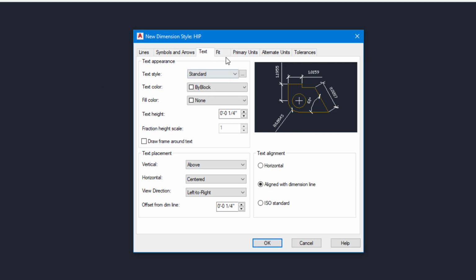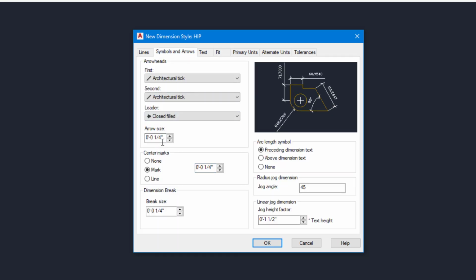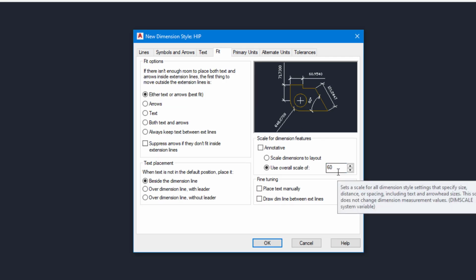The next part of this, we want to go to the fit, and I'm looking here at the assignment and what we need to select. On this page, the only thing we need to do is change the overall scale, and right now this is 1. I'm going to change that to 60. And what this 60 is going to do is all the settings we have here where there's a number, for instance, the arrow size, 1/4 inch, the center marks, 1/4 inch, that 60 is going to multiply those numbers.